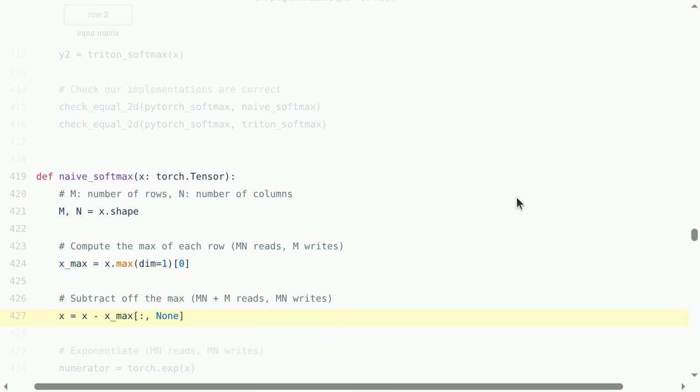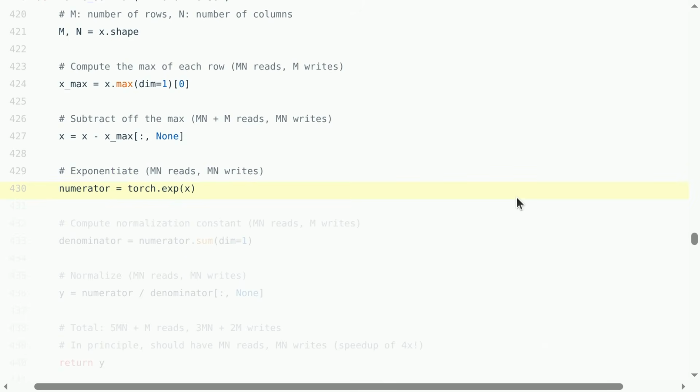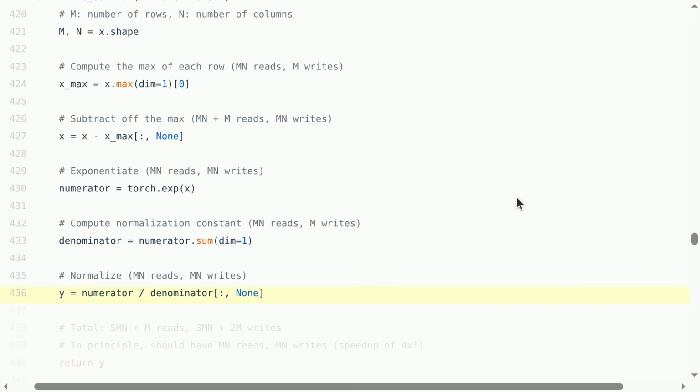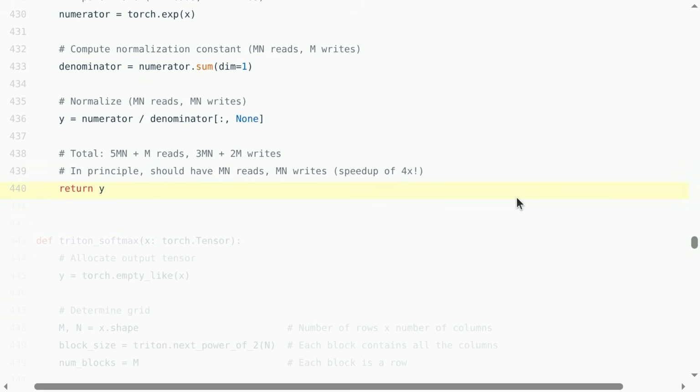I'm going to subtract off the max, then exponentiate element-wise, sum and compute a normalization constant for every row, and divide. And that's it.